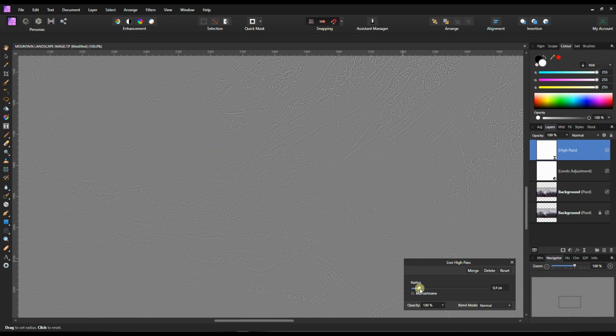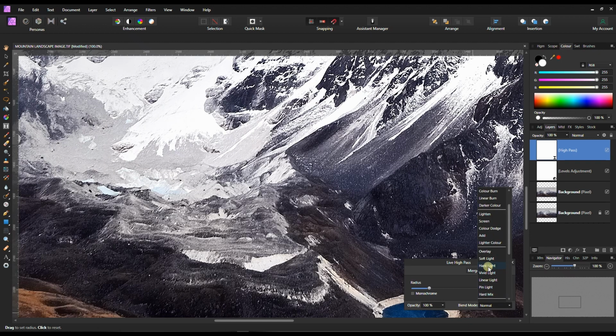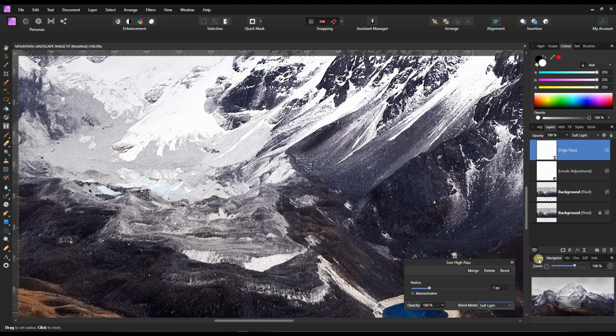Don't go too far though. 1 megapixel to me is just enough. There you go. That looks good. Now I'm going to go to the soft light blend mode. And what I'm going to do, I'm going to turn it off and on to show you exactly what it's doing. So that's before and after. So nothing crazy, heavy, and just weird. So it looks like I could push about 2 megapixel of the high pass filter, maybe 2.1.